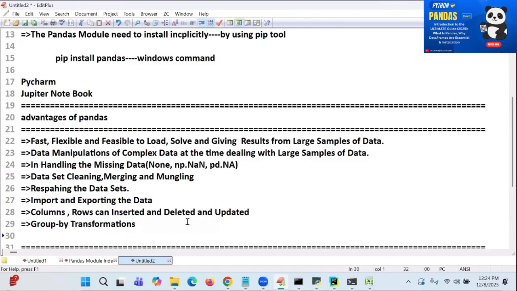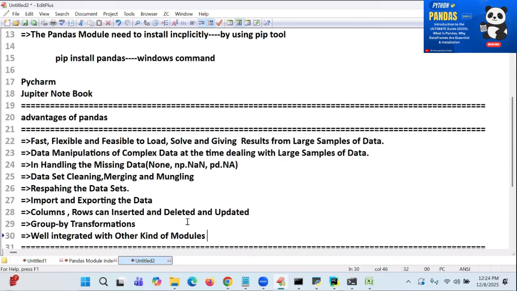Next, pandas will give you well integrated features with other kinds of modules. That is known as the extensible and embedded facility. What is meant by extensible?